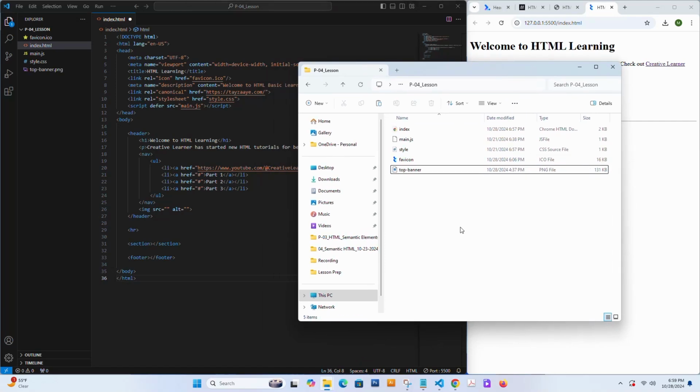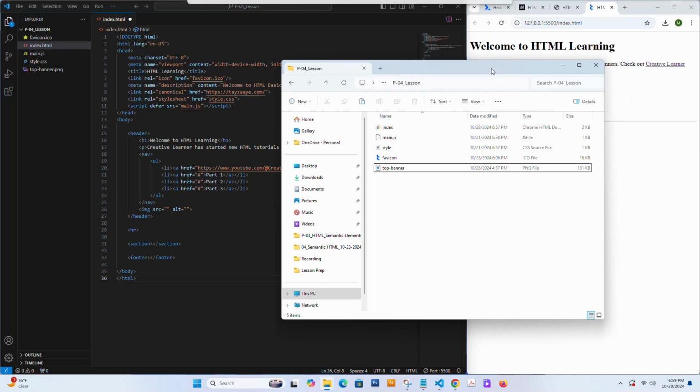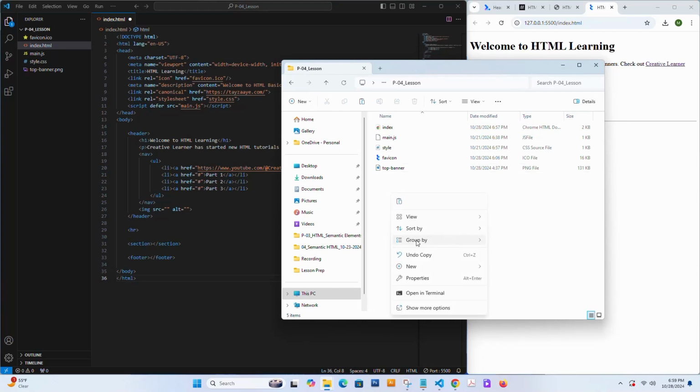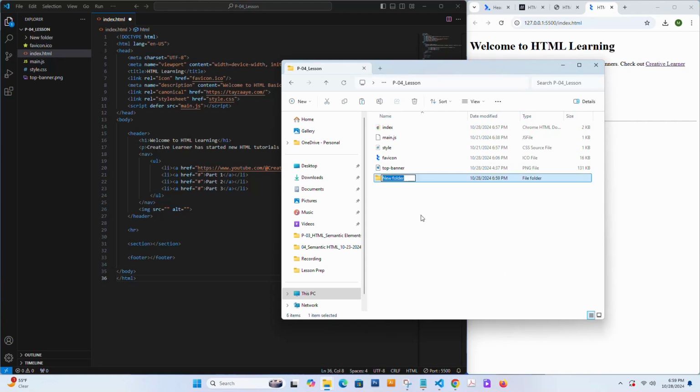To organize from now on, since we are learning semantic HTML and also organizing our files, we will have one more folder to keep all our images. I will create a folder and name it image.